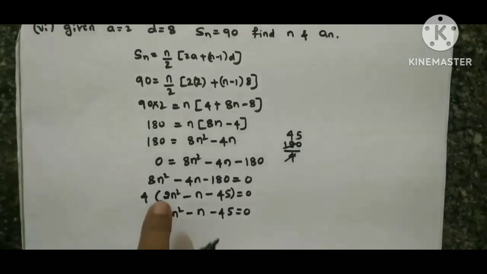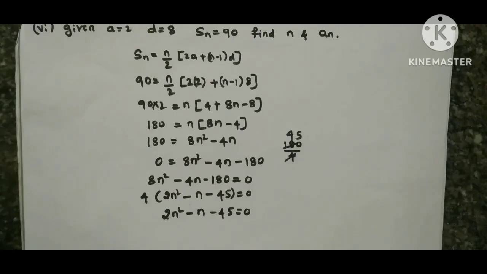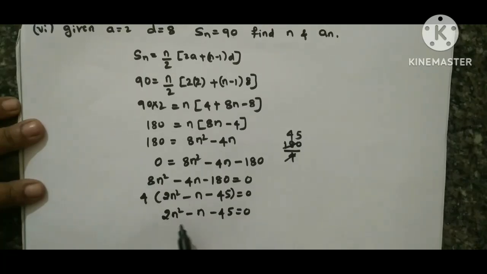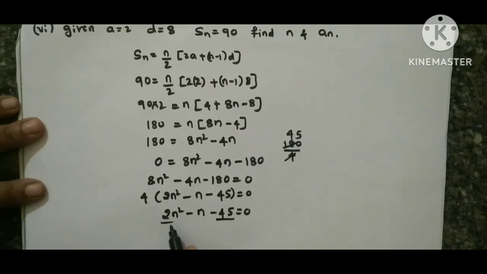See, we can solve this equation as it is also, but there are little bigger numbers here, 180, 4. If you simplify, then you can solve it. Then it is easy to solve the equation. Now I will solve this equation by the tree method. It means first and last term I will multiply. You know that method already. I hope you know that method.